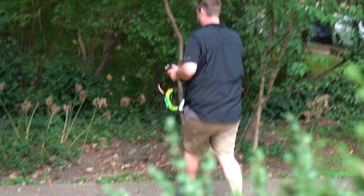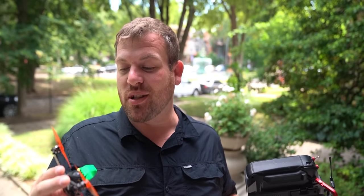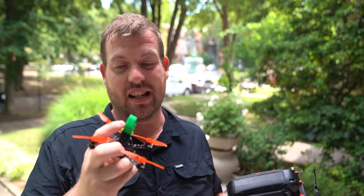So I definitely ran into some flowers over there. Walk of shame. Man. Flight review? Impressed so far. It weighs absolutely nothing. Has plenty of power. It's not underpowered. It's controllable down low. It's got resolution. I can't wait to see what it flies like with the HD cam on it.